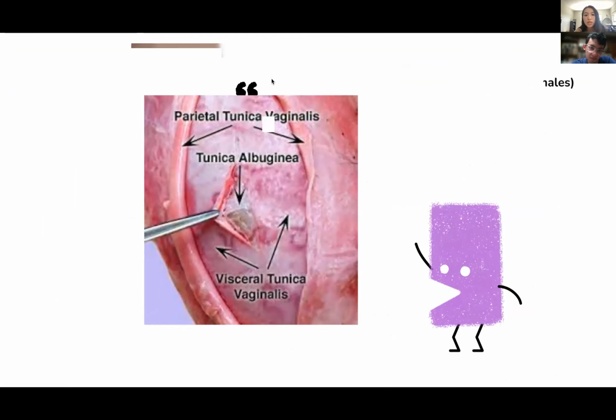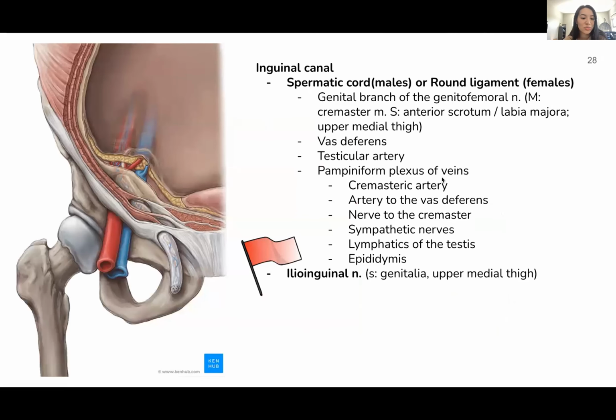Okay, cool. All right, so you need to know the contents of the spermatic cord pretty well. Usually I'll say something like, oh, you were going to repair this inguinal hernia and then snipped the wrong thing. What gets affected? So you need to know the nerves inside pretty well, and you need to know their distribution. What parts of the skin do they innervate, for instance?